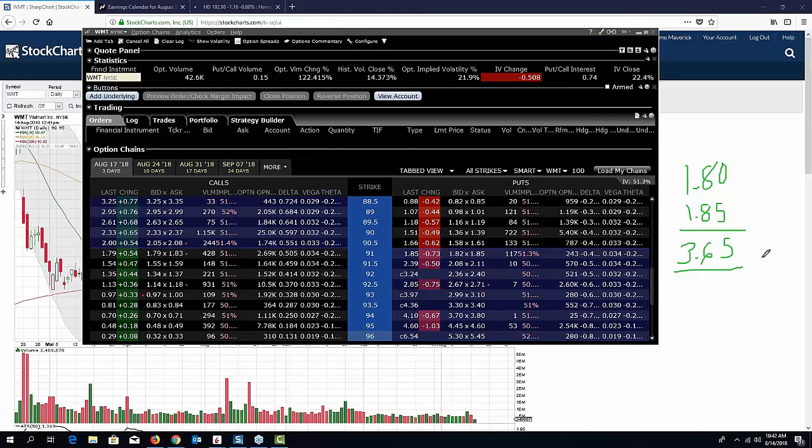But the stock is a $91 share price. So think of it in percentage terms. They're pricing in $3.65 of movement divided by a $91 share price. That's 4%, right? So it's just not that exciting. It's actually a little higher than what I expected. You know, Nvidia is going to be a lot higher. Kohl's was in that neighborhood a little bit more, but they're only pricing in a 4%.